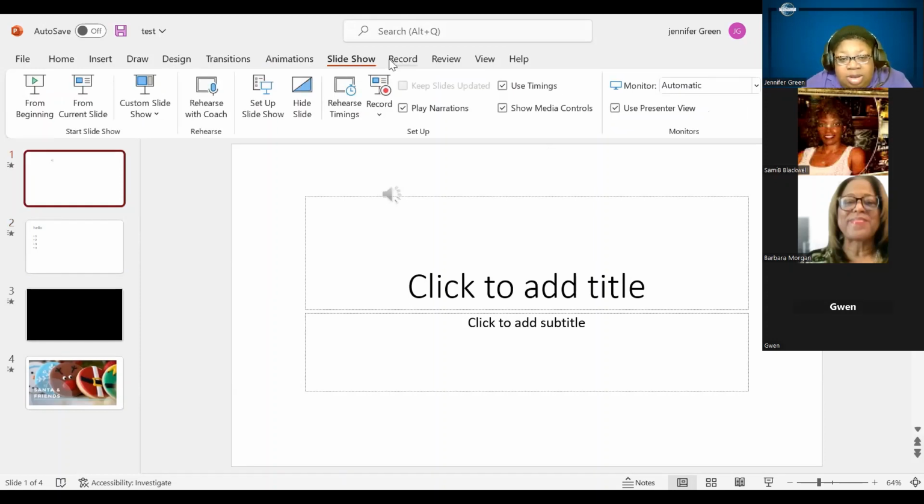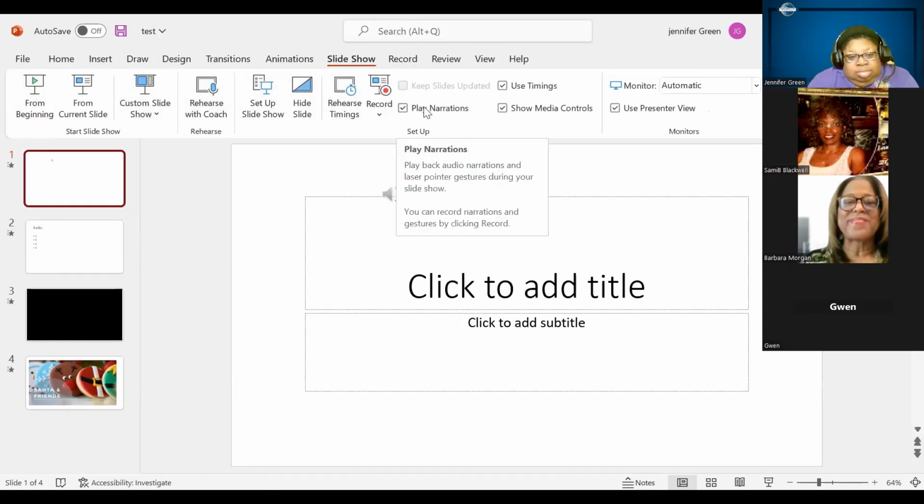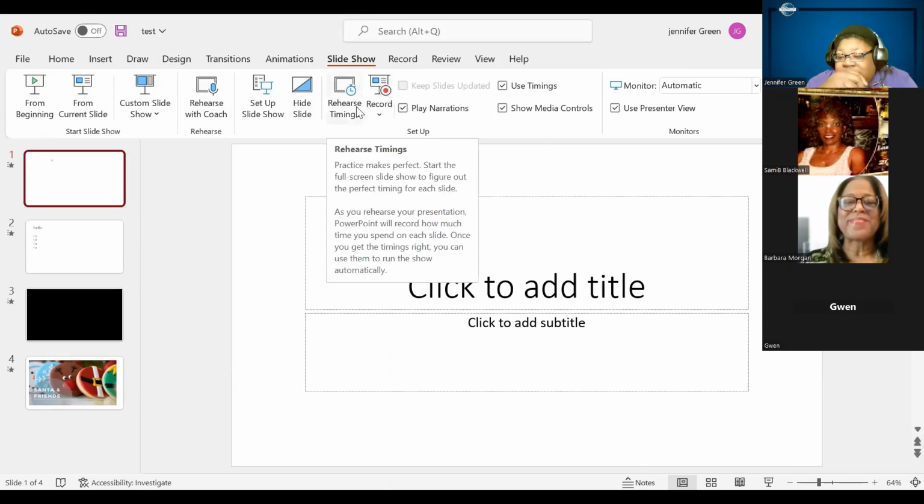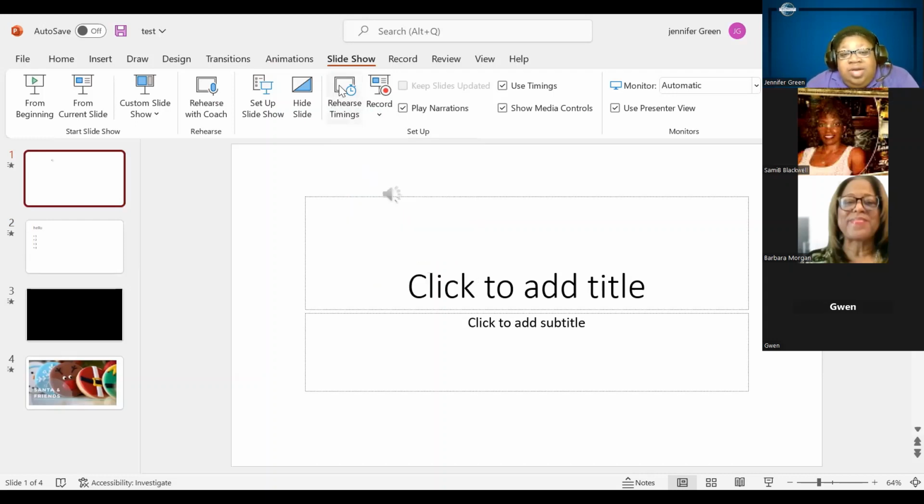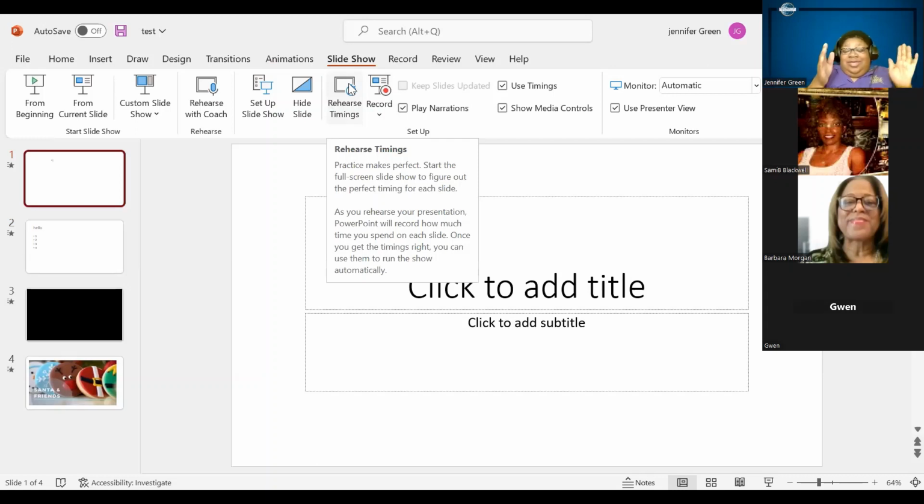Now, the recording. When you're putting together a big project, you really want to rehearse your timings. So basically, you sit there and you wait to see how long you want it to be. When I was doing the conference slideshows, I would do in between 7 and 10 seconds, and 5 seconds for the first one, but the other ones I did in between 7 to 10 seconds of duration.